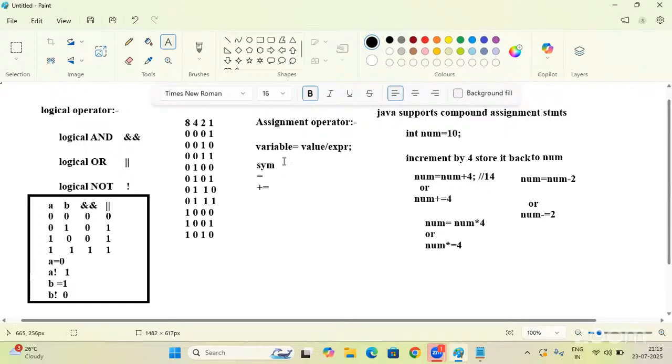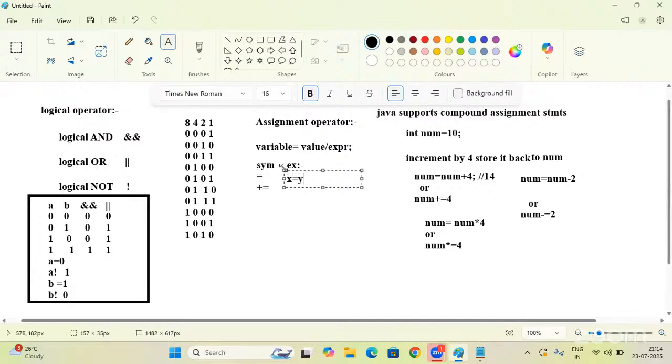For example, here I'm giving one example. I have two variables, x is equal to y.